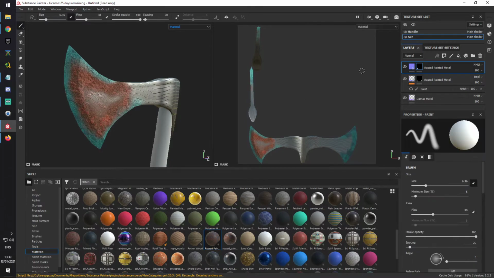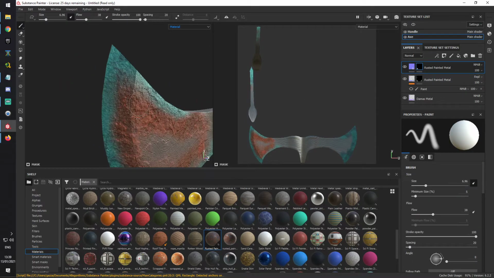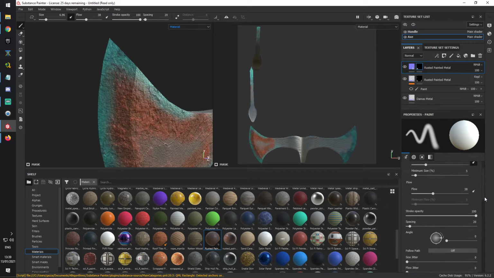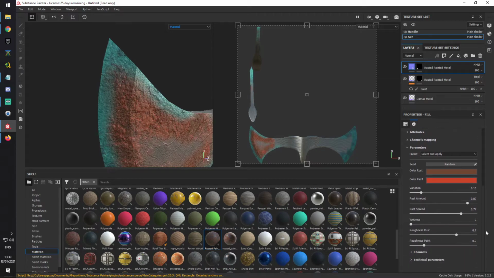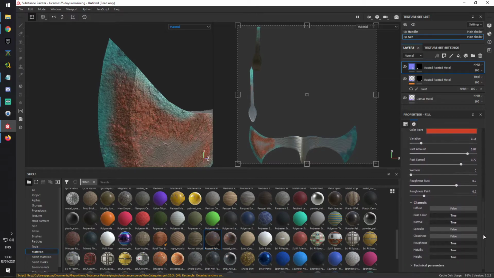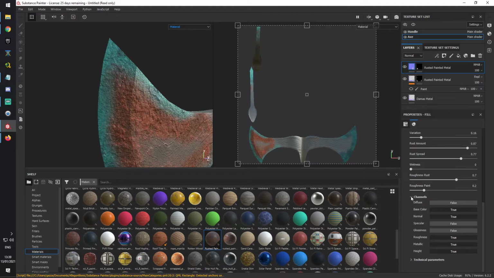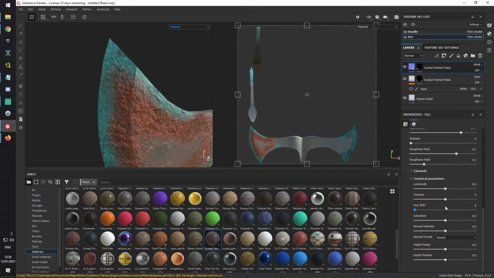Go to our black mask, zoom in, paint that stuff in. Again, once you've done all this as well, you can go back and change how much it's affecting things. So you can go into your channels, you can say what materials you want it to affect. Technical parameters, so you can change all the other stuff. So I think normal intensity means we can just turn this down. So look how, if you notice, it's very subtle, but it allows us to change how much the normals are affecting. And you can even go in here, like in Photoshop, you can change just how much the layer's opacity is, so you can make sure it's working how much you want. So the normals now 0% or 100%.